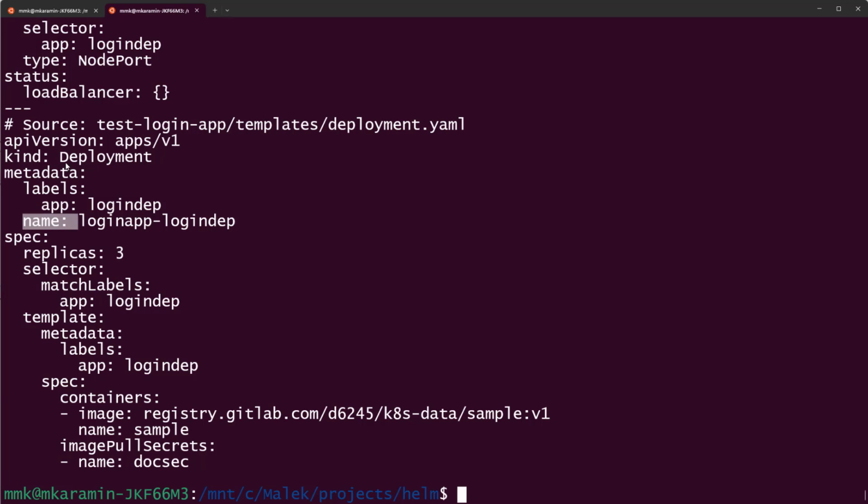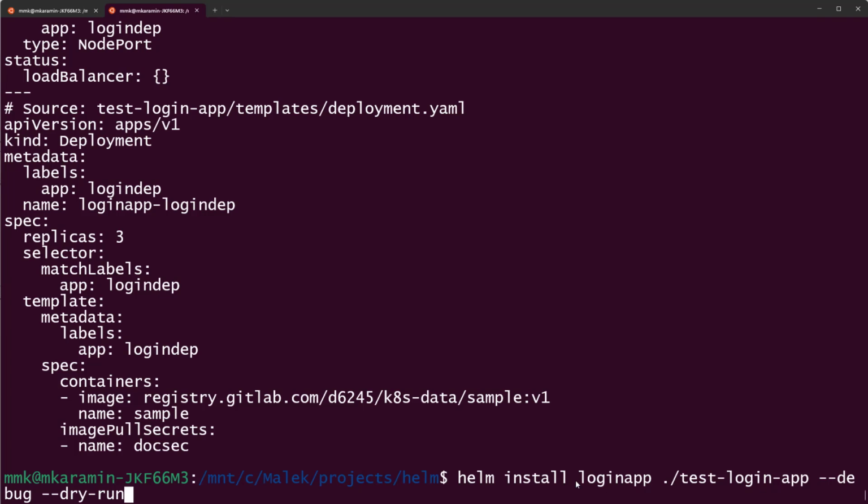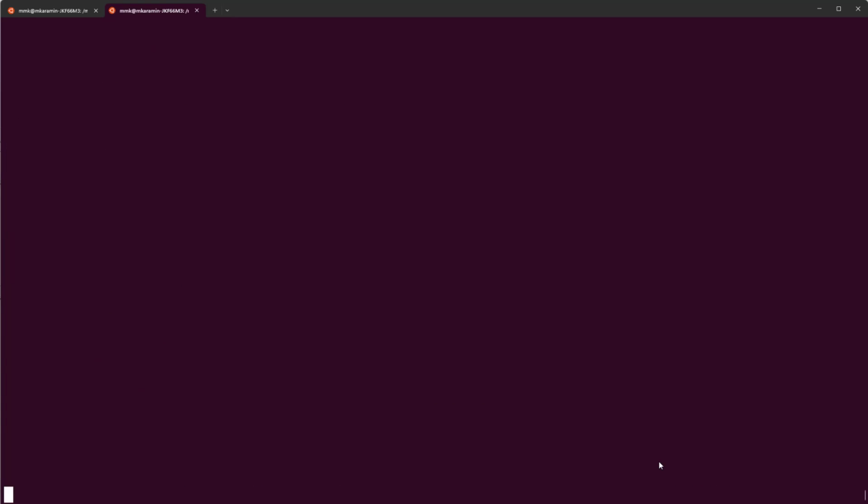Look here, this is the deployment. The name changed: login-application-login-dep. The login-application is this release name. So far, so good. Let's fix this issue in all manifests.